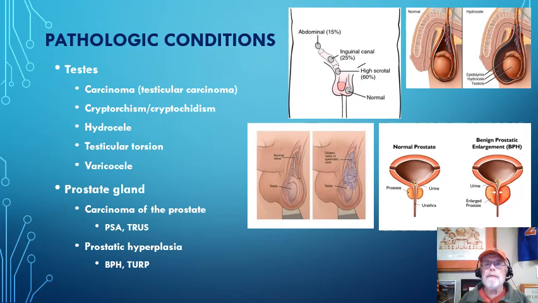Okay, a couple of pathological conditions, and we'll tie this up in a few minutes. First is testicular carcinoma, which can be lethal. But we find success rates in males who have had testicular carcinoma to be not that bad. The reason is that where females should be doing self-breast exams, which I should have mentioned in the female reproductive system, on a monthly or every other month basis, identifying new lesions or new masses, males should also be doing the same thing with the testicles.